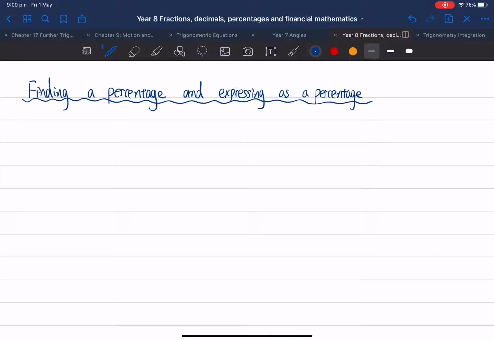For example, if you have a math test and for the first exam, or the topic test, you got 14 out of 20. And then for your second exam, you got 15 out of 25. You want to know which mark is better, right? In this case, because the total marks is slightly different, one is out of 20, the other is out of 25, you need to convert that into a percentage so we can have a standardized value so we can compare.